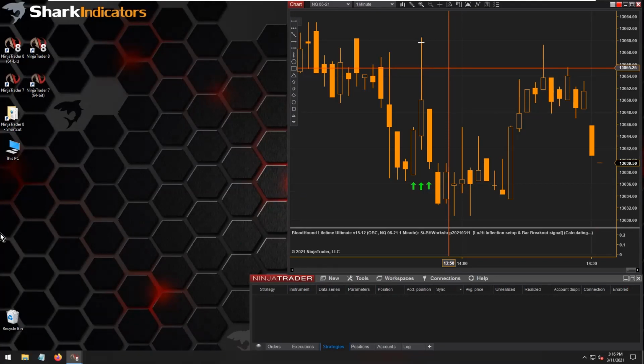Okay. Dan's commenting that as he was playing with BloodHound, he noticed that the inflection solver does not always pick up an inflection. I've got to say, this is the first time I've ever seen this. So Dan, if you have examples, please send them in.